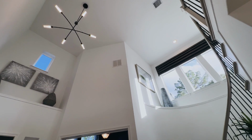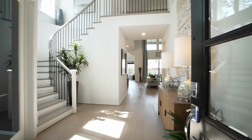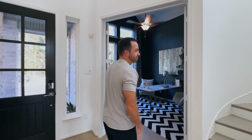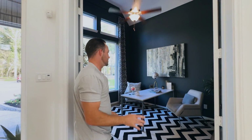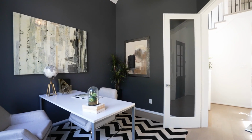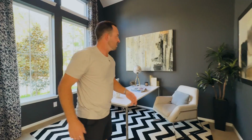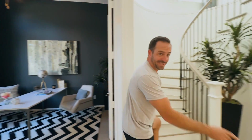Everybody loves these spiral staircases. Weston is known for doing the spiral staircases, but you're gonna see it with other builders too, being that we're in a Coventry home. Weston's not the only people that can build these staircases, by the way. You got a really nice study up here. This isn't a bedroom. This is designated as an office. It's got great views of the front yard. Obviously, they have great designers, but let's head on upstairs.